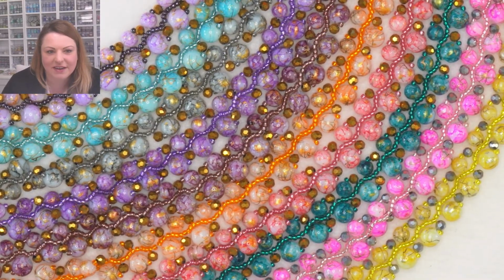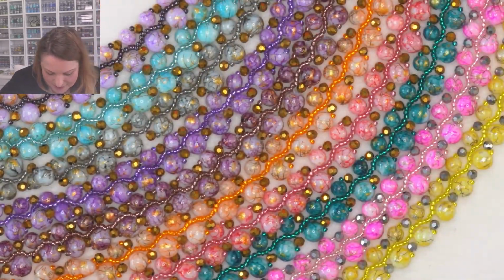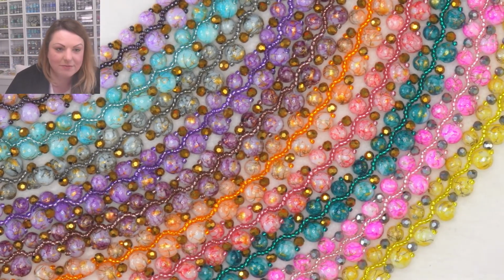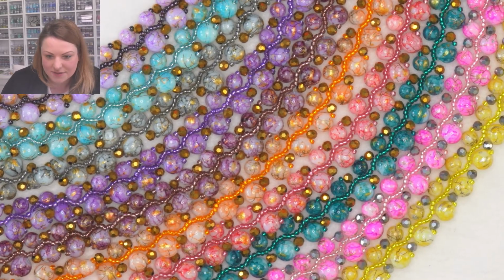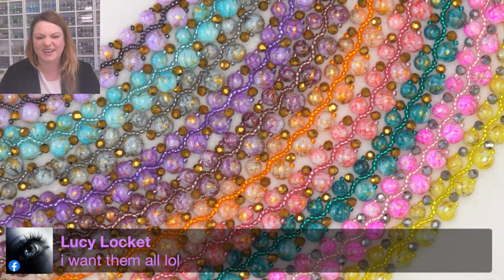I really do love it. I just love it when we have so many samples and put them in a graduating pattern. I really like to put beads, or even just a string of beads, down in a graduating pattern just to sit there and look at it. I was definitely a magpie in a previous life, 100%. Lucy's saying I want them all. Oh bless, they are really nice.